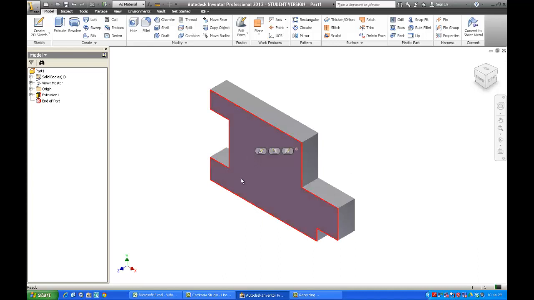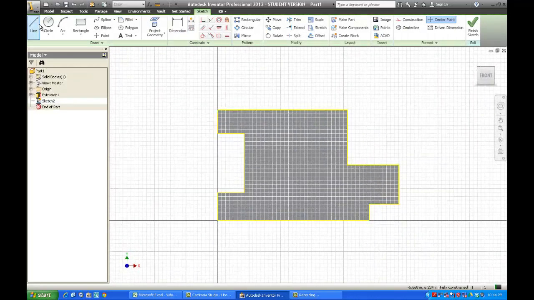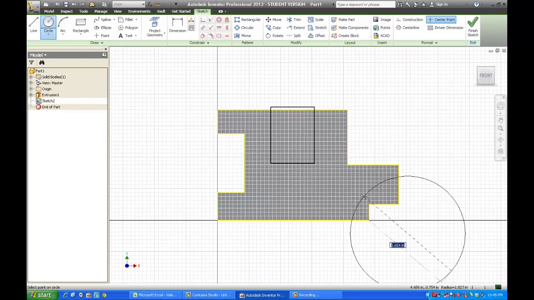Let's show you an extrude cut. Well, first I have to create another sketch. So I'm just going to select my plane, pick 2D sketch, and then draw on it. In this case, I'm going to draw just a rectangle. Don't care where right now. In fact, I'm going to draw a circular cut as well. So I'm just going to put a circle down on this corner right here.